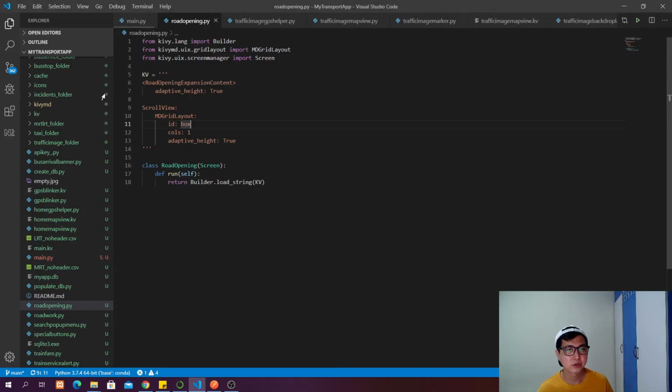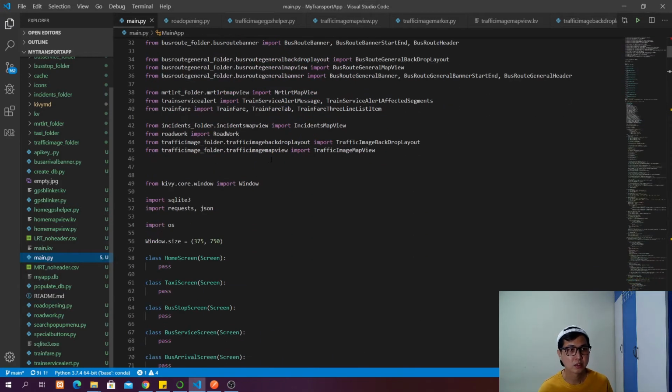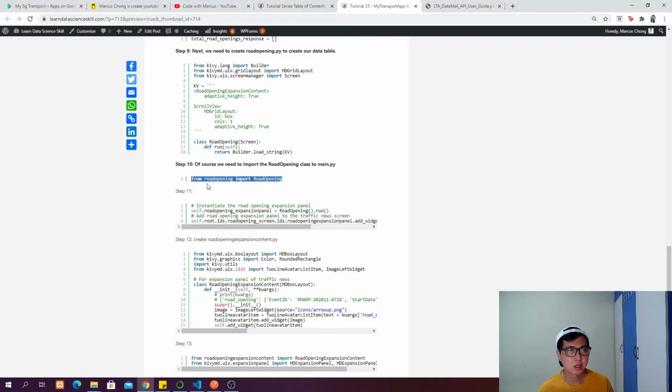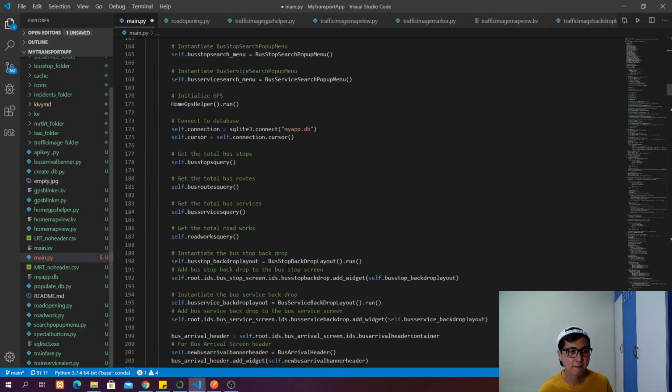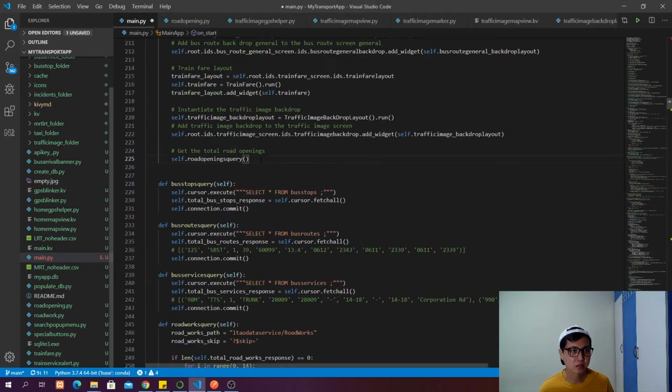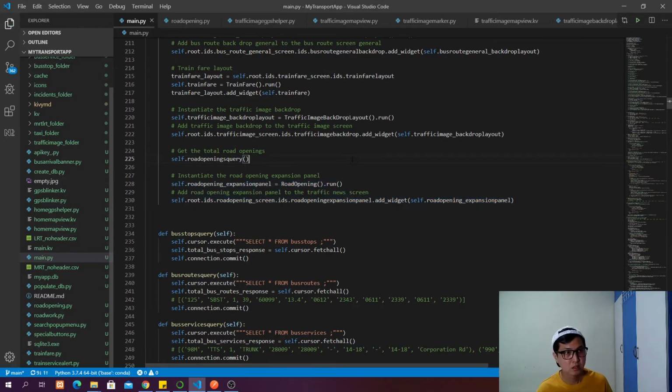So as mentioned, I'm going to import this class to the main.py. And then during the onStart, I'm going to add this. So during onStart, we are going to instantiate the row opening, and then we are going to call the run function, and then this variable is defined, row opening expansion panel.